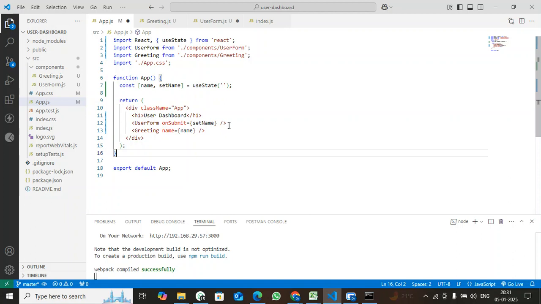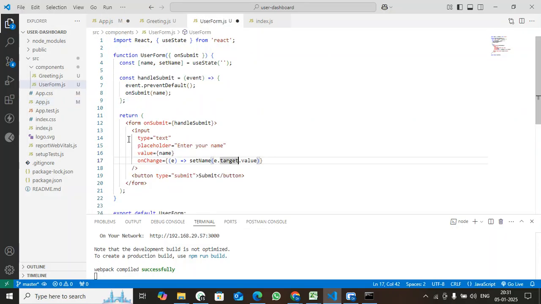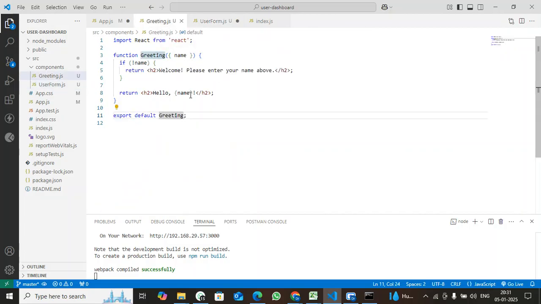On submit, it is passing the name, the value, whatever has been entered. Next is Greeting, which receives the name as a prop and displays the personalized message.